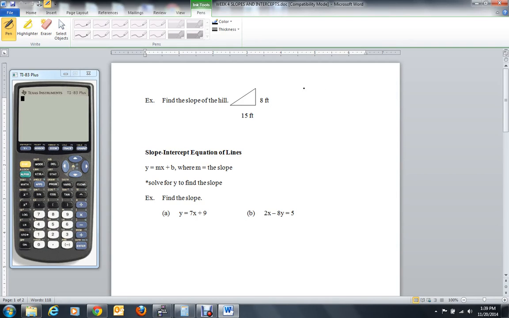Slope. Anytime you see slope, it's nothing but the vertical change divided by the horizontal change. A lot of people know it as rise over run. It's basically the y's over the x's, if you look at a coordinate plane. So for example on this hill, and by the way, anytime I use m, that always refers to slope.